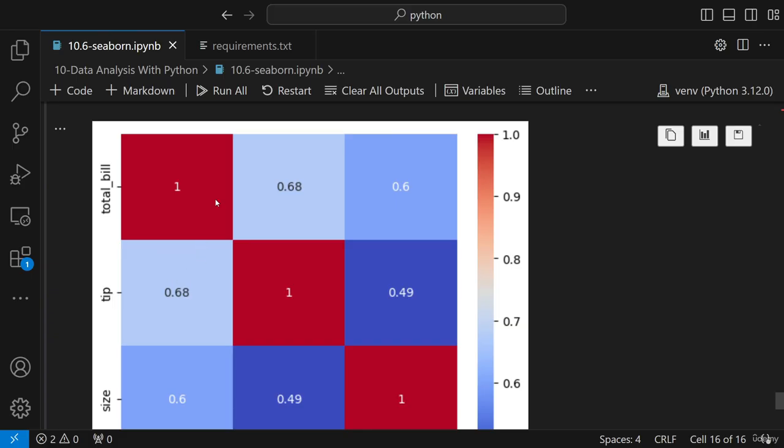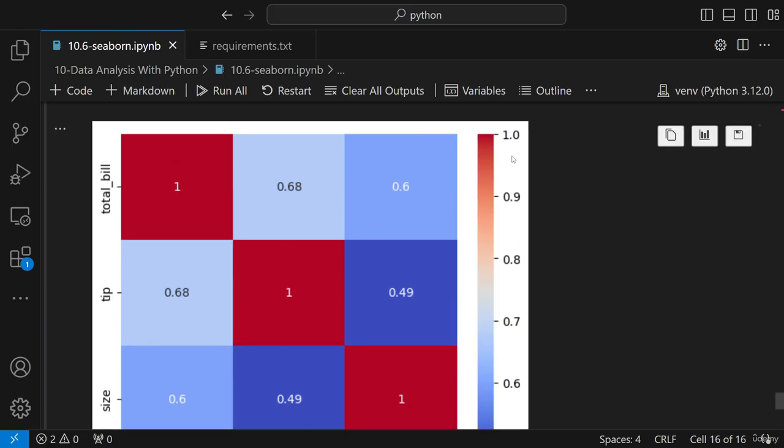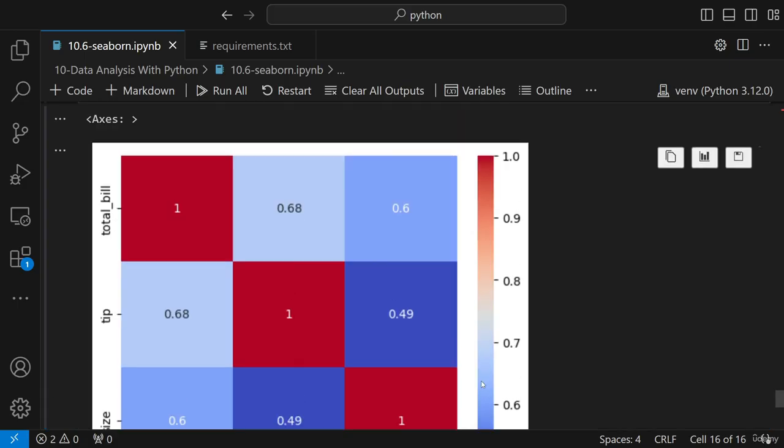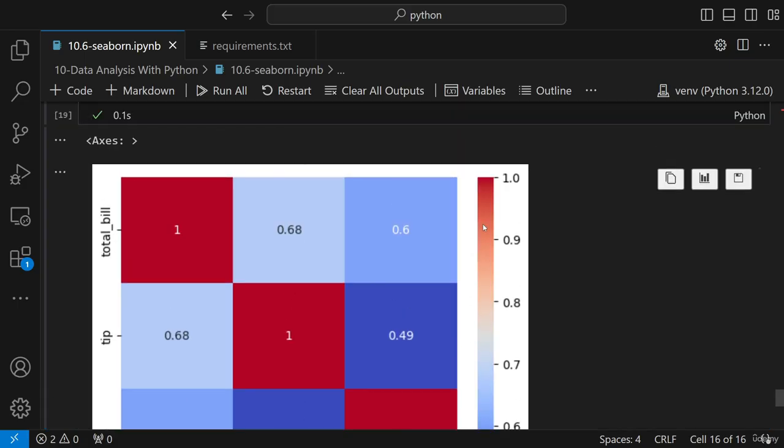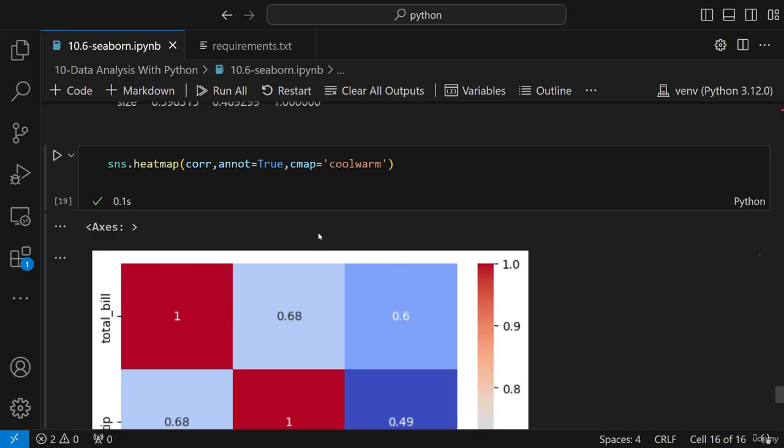So here you can see based on the correlation, wherever there is red, it is 1. So here is what correlation is, right? Between 0.5 to 1. If you go towards this particular color, that basically means one variable is really correlated to the other variable. Let's take in this size to total bill is 0.6, tip to total bill is 0.68, right? So it all has a positive correlation. Yeah. So these were some of the good amazing examples that you have actually seen.